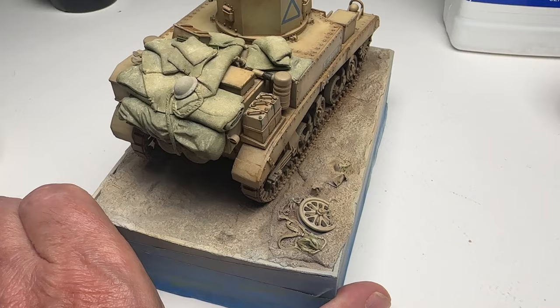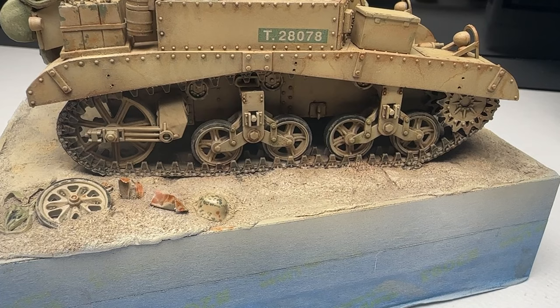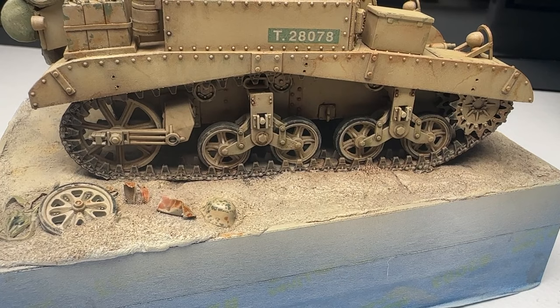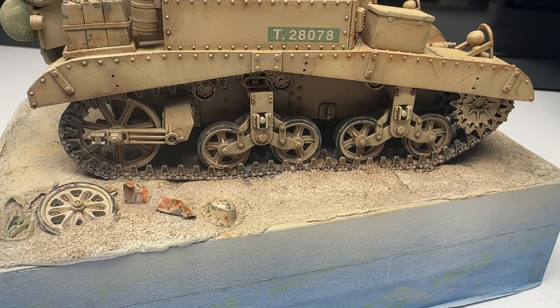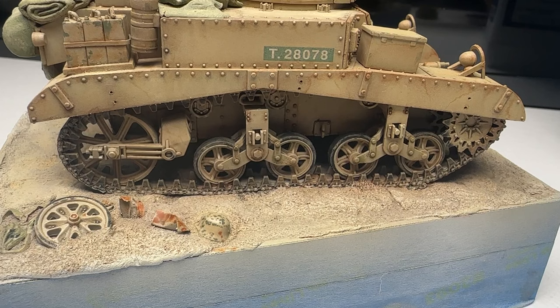Okay, so I added a light, thinned wash of artist oil mixed with terpenoid black onto those road wheels. Just let it flow around it. Doesn't have to be perfect. You don't want a stark, perfect black, and it makes it easy the way I do it here, because everything's already done. So I don't have to fiddle around putting in wheels and then sticking them on there. Like I said, this is a canvas.